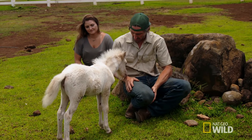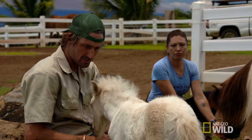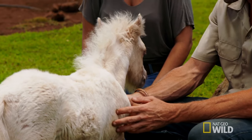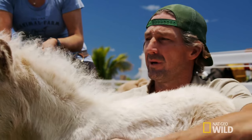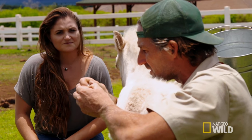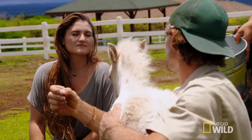I do know that you had another vet come out, and he took a scraping, and he took some hair samples for a possible ringworm. Ringworm is a fungus, which is contagious. I would wait for that fungal culture to come back before you let her really interact with the public and kids and stuff, because if it is ringworm, kids could potentially get it.